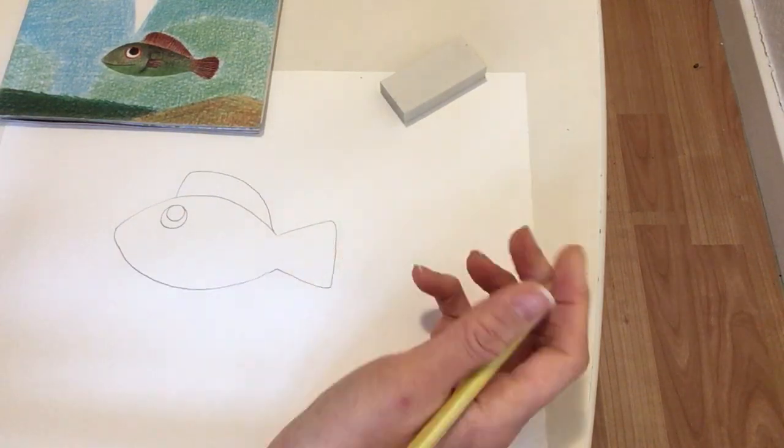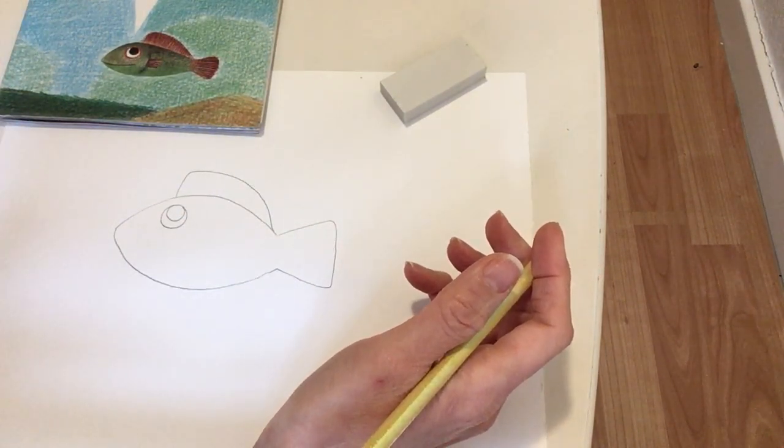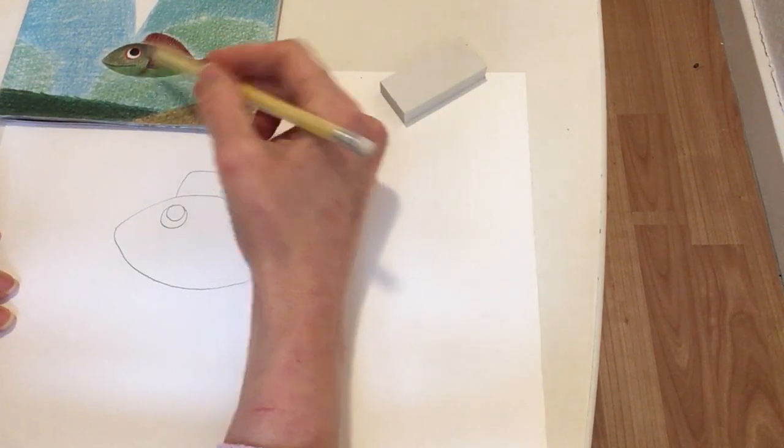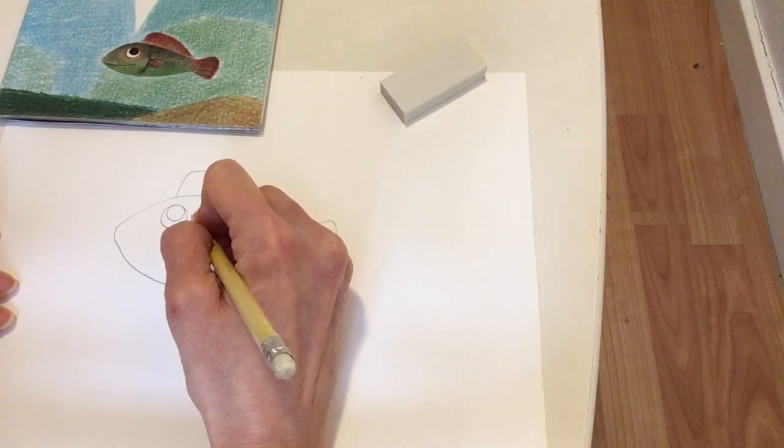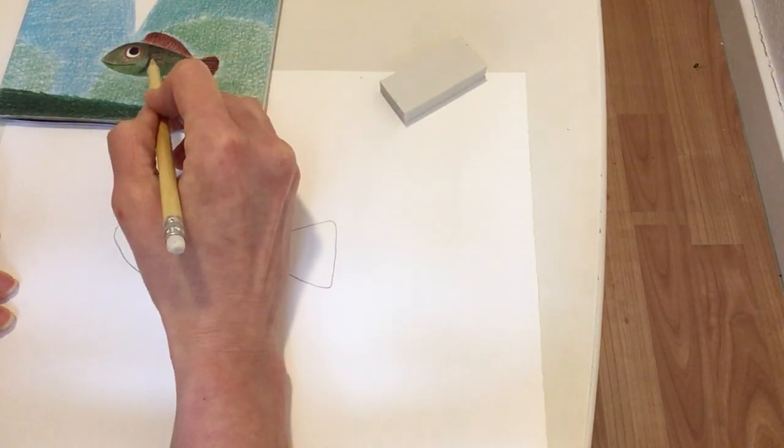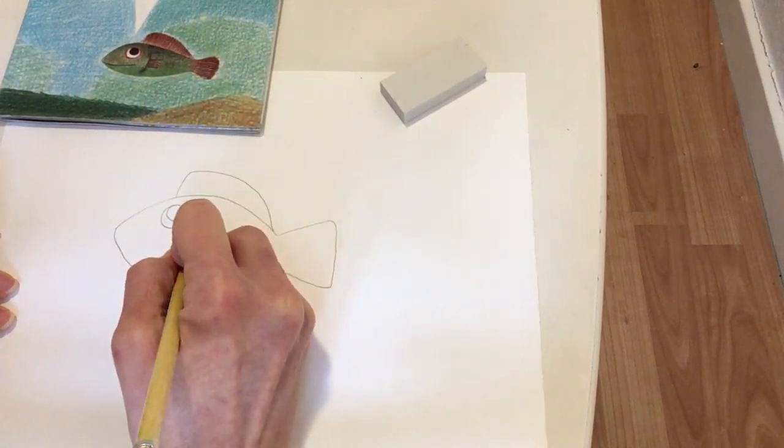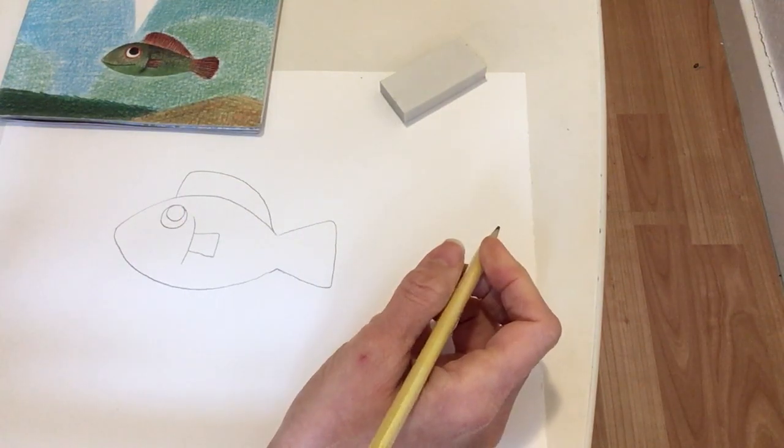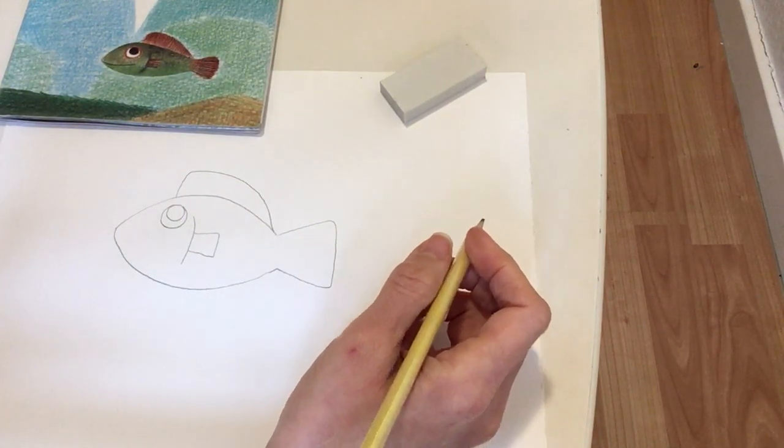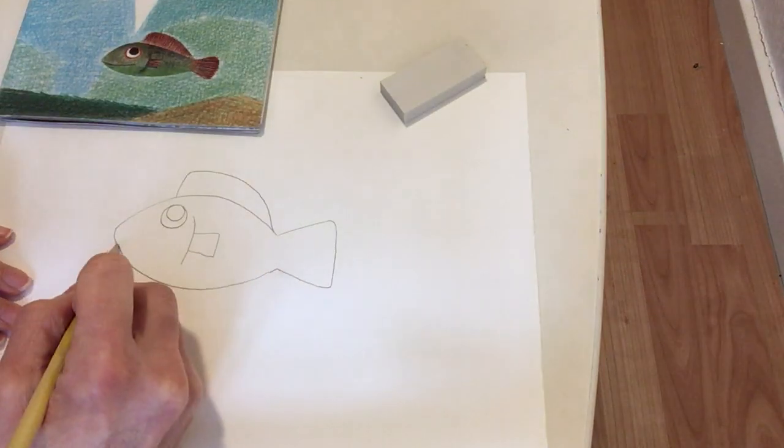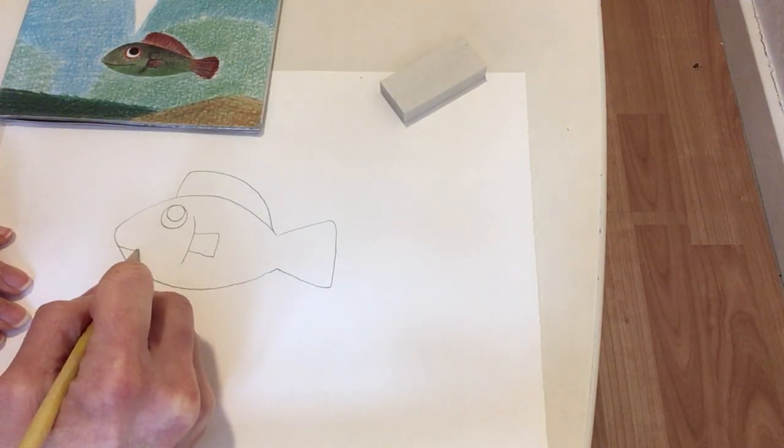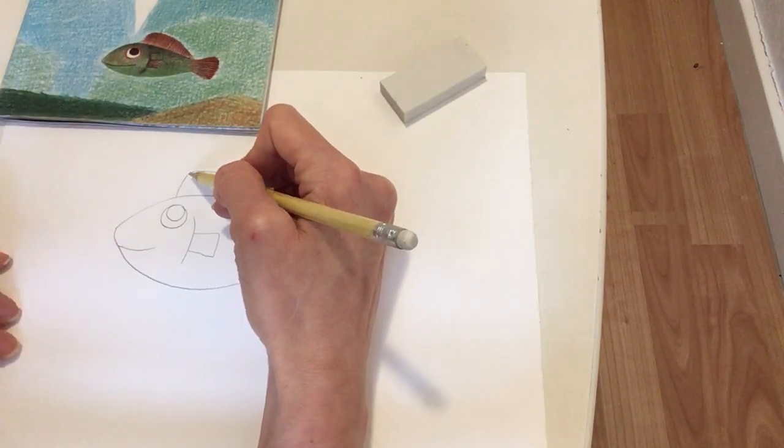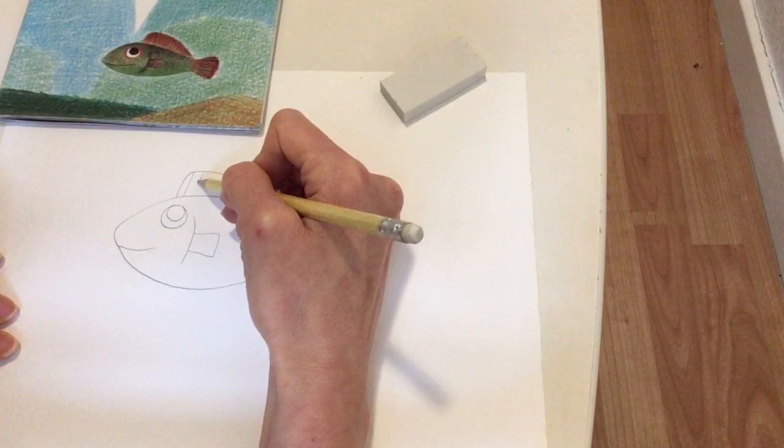Now, if you get stuck, of course, you can stop this video and you can pause it and you can try to catch up. Okay. Now we're going to draw this little line here like this and we're going to draw another fin. So that one is a little bit more like a rectangle. Can you see now? He's turning into a real fish. I think he needs a few more details. We're going to give him a little smile and we're going to give him some stripes on his fin. So I'm going to come in here and put some stripes.